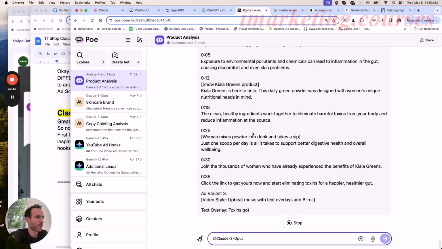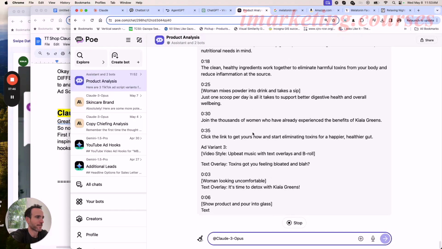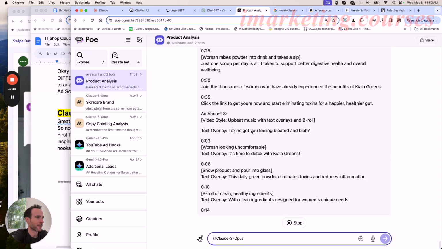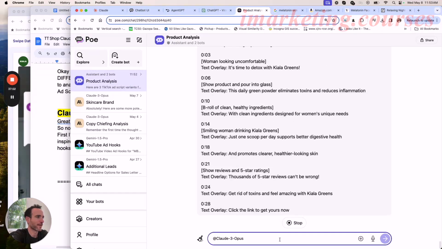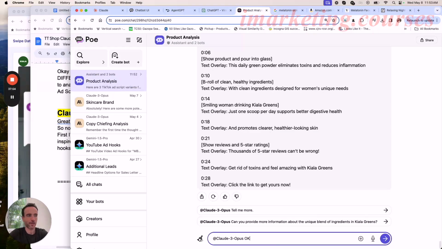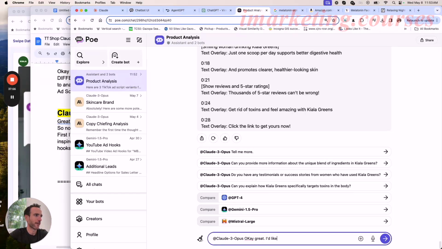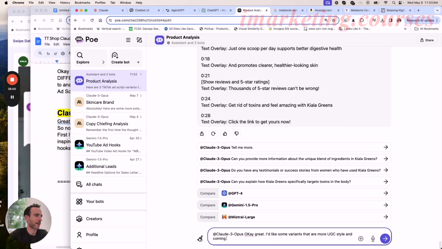So what I'm gonna ask it to do next is, that's kind of cool. It's doing text overlay style ones, right? But okay, great. I'd like some variants that are more UGC style and coming from a female creator. Okay.